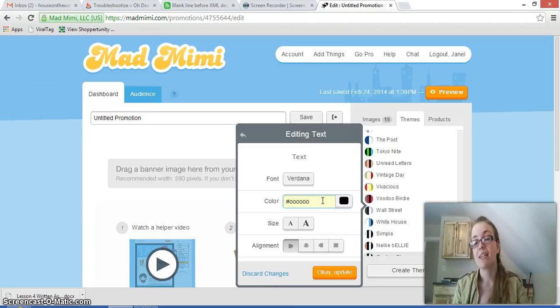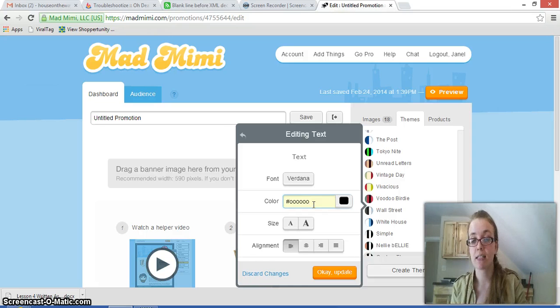Now you'll see that I'm using a hex color. A hex color is the hashtag with 6 numbers and letters after it. If we created your theme for you, your design, your blog, that sort of thing, then we used a set of hex colors that are designed to complement each other really well, and any designer probably did the same. If you went to designseeds.com to get your colors, those hex colors are the hashtag with the 6 things after it. So if you know those or know how to find those, they're really useful to make sure that your promotion in email looks exactly the same as your website so that they correlate and people know it's you.